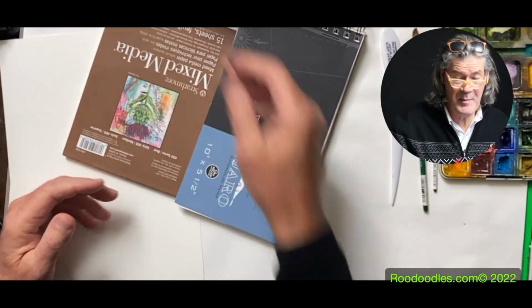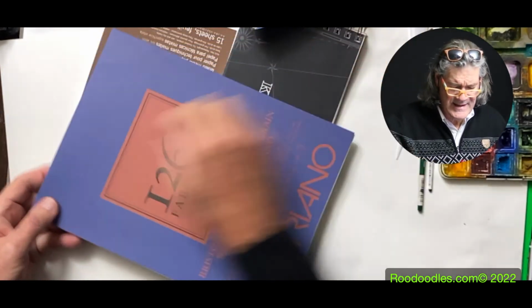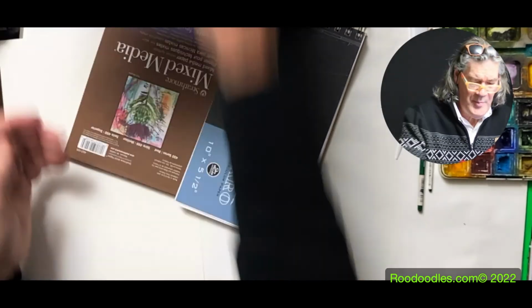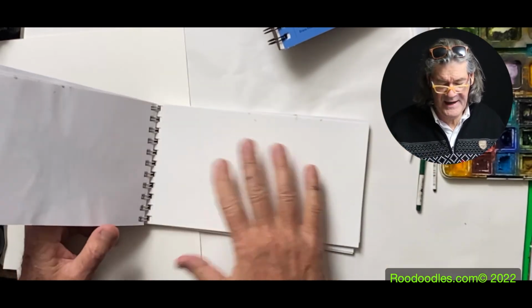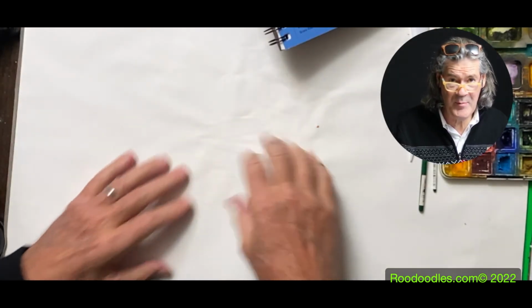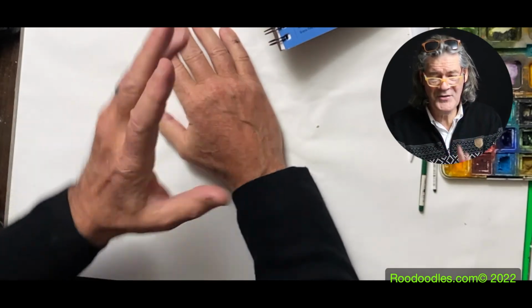Something else I do with my paper, though, is I never really tape them all the way down solid unless I can move the under part too, because I like to turn them like this. It's easier for me to sketch this way than it is this way on the paper. This is a pad of Kilimanjaro pad that I turn, and I love painting on this kind of paper. But I'll tell you this, when I'm at an Italian restaurant, I love painting right on the paper that's on the table and ripping off a piece and signing it and giving it away to the maitre d' or someone who waited on us. And it's all kinds of fun things you can do.